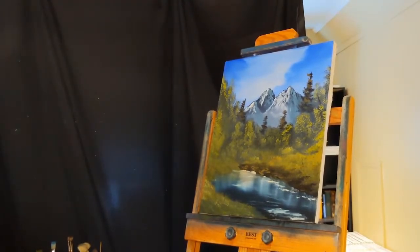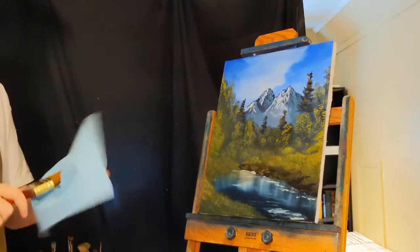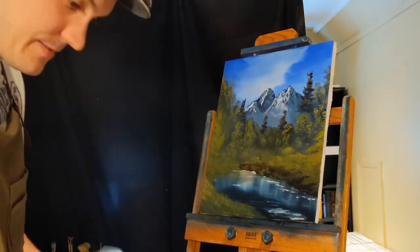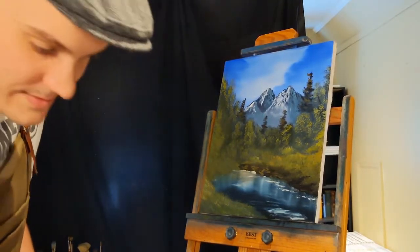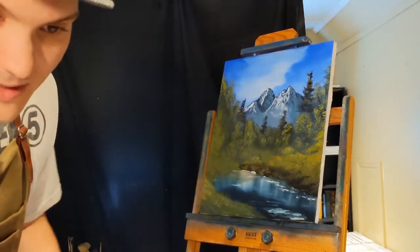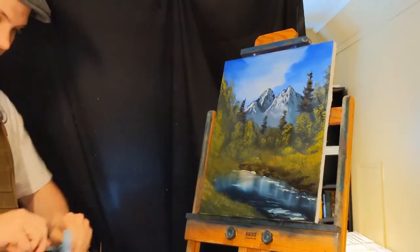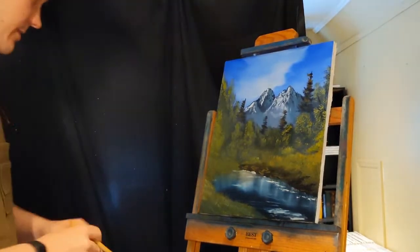Trying to think. Oh, I need to sign it. I always forget to sign when I'm doing the streams too. Oh well. I don't know. I feel like I want to add a bush or a rock somewhere. All your oil supplies are packed up. Oh yeah, I know how that is. If I didn't have this space, they'd all be in a box in my garage downstairs.